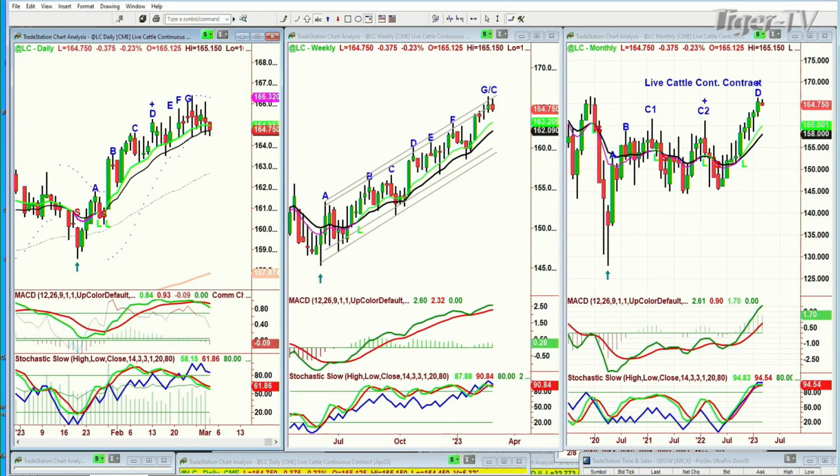Let's go to LC now. So I have the 9-period moving average in the daily chart still very strong. Technically, 1, 2, 3, it took 4 bars and not 3 to make that new high. Oh, I made a mistake. I thought there was something wrong with this. It's actually leg F to the upside going to a peak F, right? There it is. That little gap there was the holiday. So E to F, and now it's pulling back. All it's doing is pulling back.